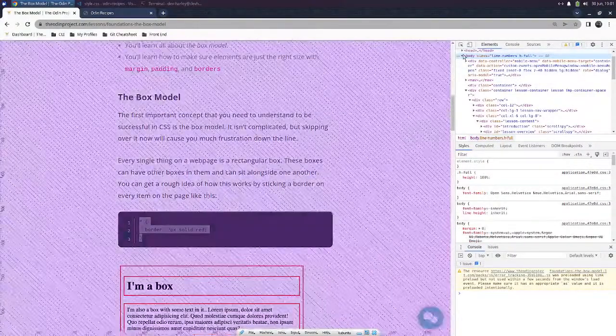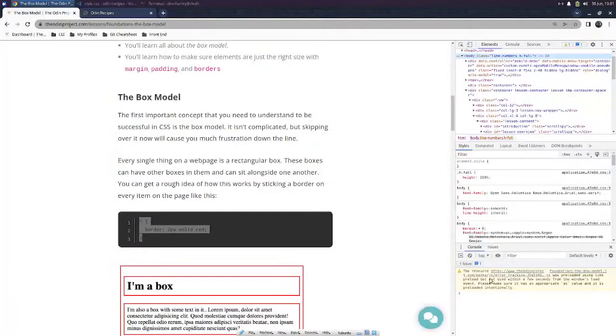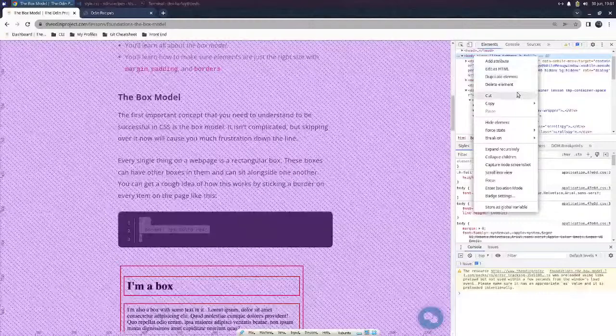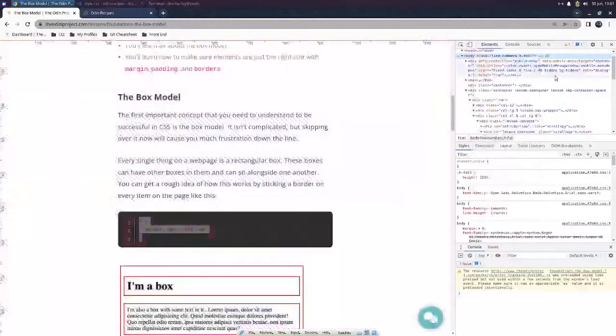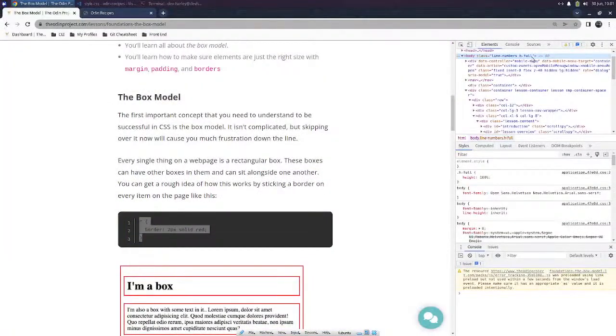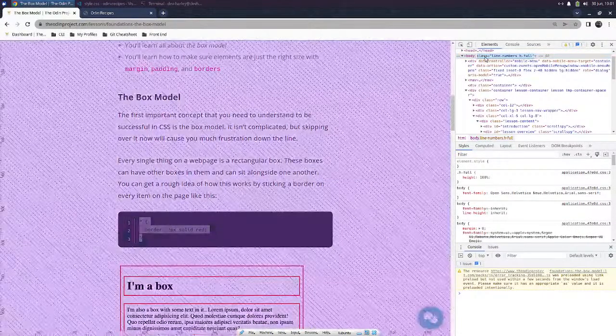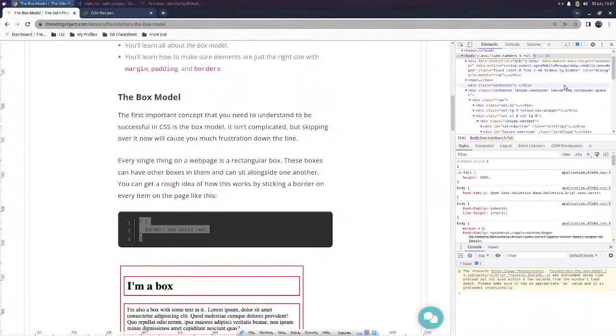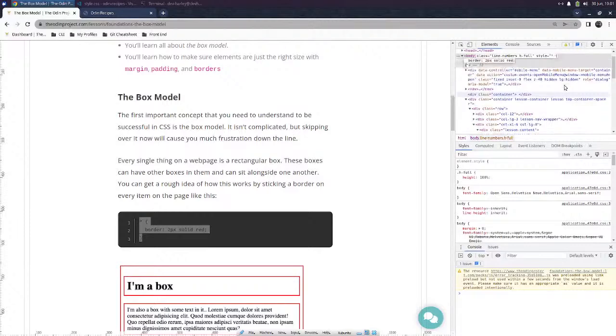Let's add that to the whole page. Style.